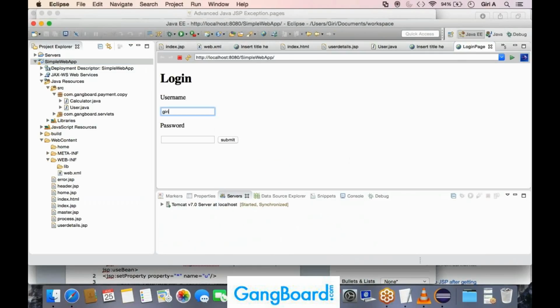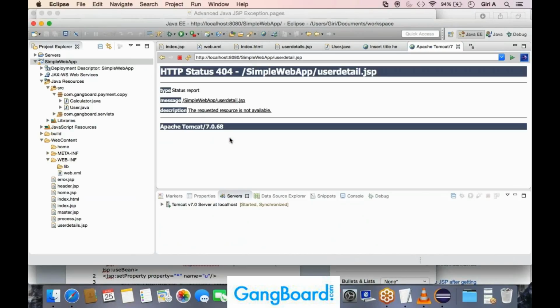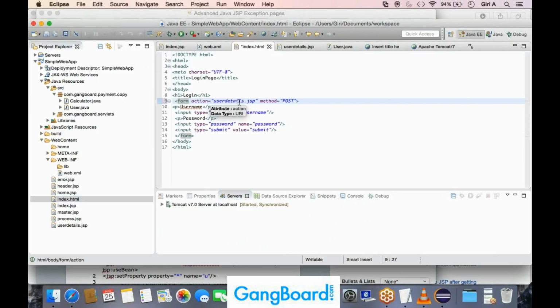Okay, I'll just give Giri and password as GIR. I'll give submit. User details. Okay, given the name is wrong. Details. I don't think this is needed.